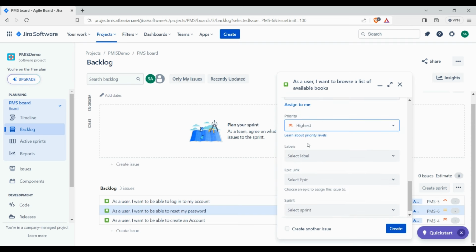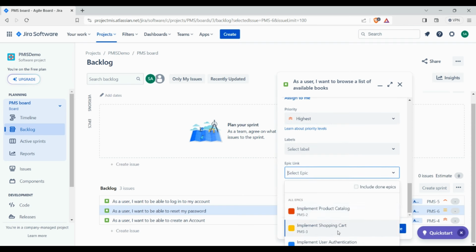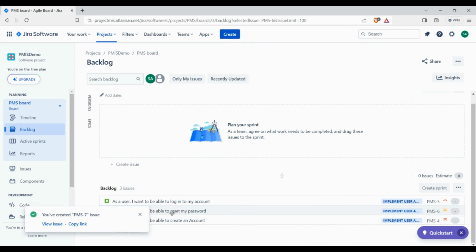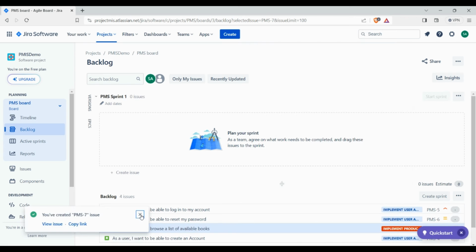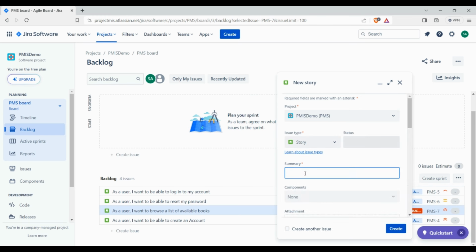For this epic, this is the first task to be picked, so I am giving this the highest priority. Epic is PMS2, product catalog, because this story is about product catalog, and I just create it. Now we have got four stories. Let me create the fifth one.